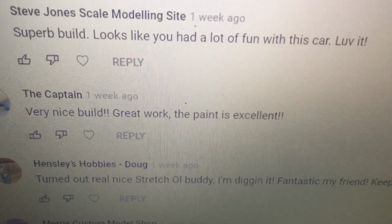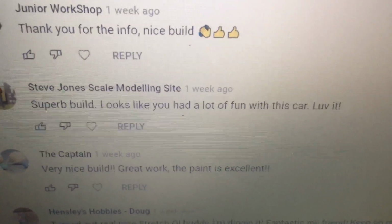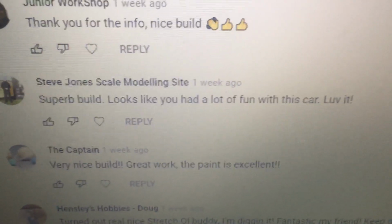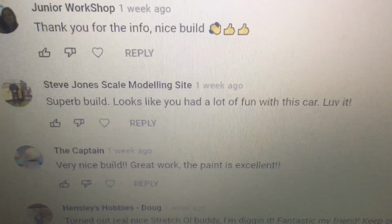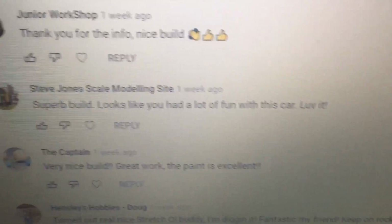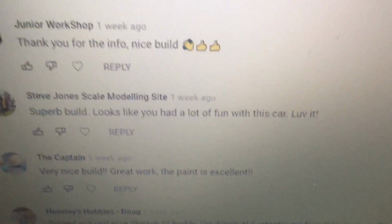Very nice build. Great work. The paint is excellent. Thank you. I really do appreciate it. And yeah, the paint did work out very well on this one. I had the perfect weather day for it. If you remember back when I was doing the paint for this, I had to hold off quite a ways because it was summertime or very early fall maybe, and it was very humid and the weather was not cooperating. But I got some perfect weather when I put the paint down, and I think that had a lot to do with how well it came out. So thank you again, Captain.